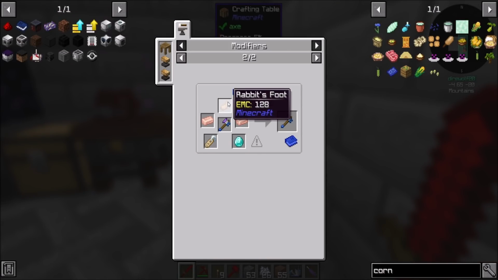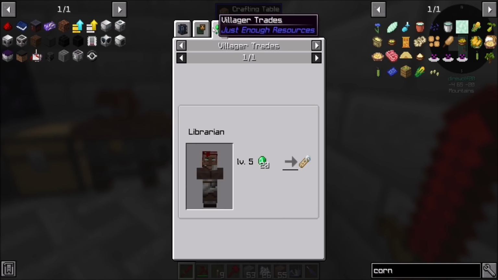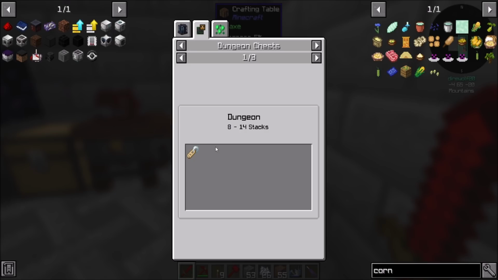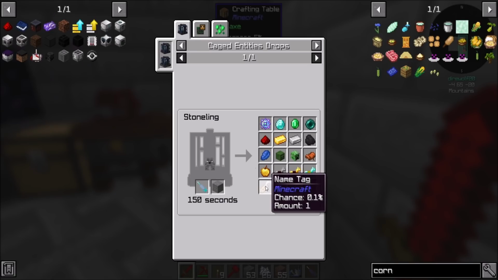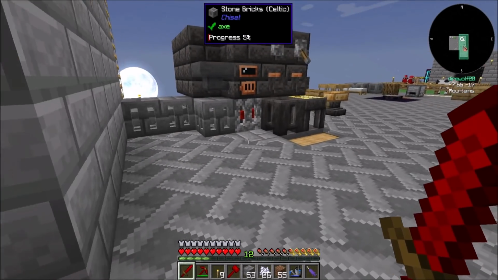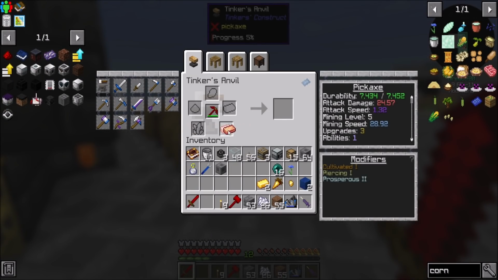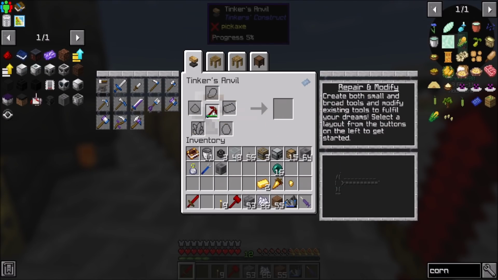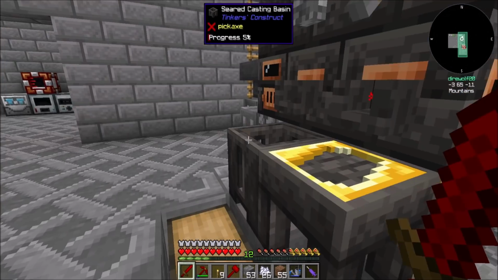And then luckiest needs a rabbit's foot, which I may or may not have access to, and a name tag, which I can trade with a librarian, or I can get them in dungeon chests, or stonelings drop them at a 0.1% chance. I don't think I've found a stoneling yet, so we might have to hold off on luck 3, but at least we get this going, right? So you're going to go in here with 2 of these, 2 of these, and the newly found cornflower. And then 2, 2, and 2. That'll at least get me a little bit of luck.